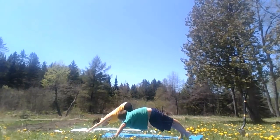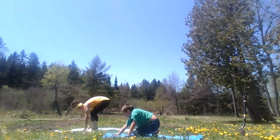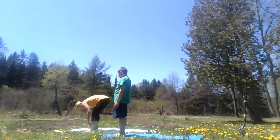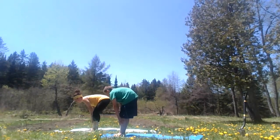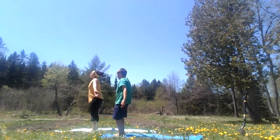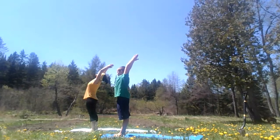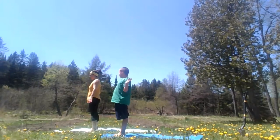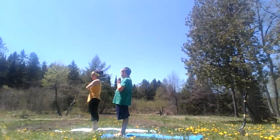Hopping or stepping back to forward fold. Breathe in before you hop. Forward fold. Breathe in, hands to shins, flat back. Exhale. Breathing in, arms up to the sky. Hands overhead, thumbs together. Small arch in your back. Back to mountain pose. And hands together. Anjali Mudra.